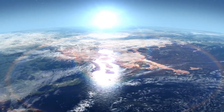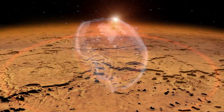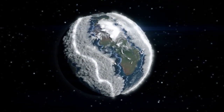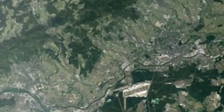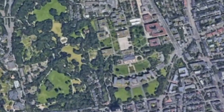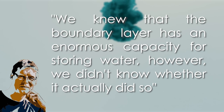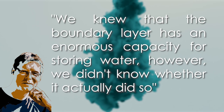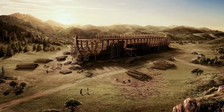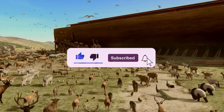Scientists have discovered a large body of water under the Earth's surface. This body of water is so large that it has the potential to engulf the world's oceans three times over. As Professor Frank Brinker from the Institute of Geoscience at Goethe University in Frankfurt, Germany says, we knew that the boundary layer under the earth has an enormous capacity for storing water. However, we didn't know whether it actually did so. Stick around as we dive deeper into this discovery.